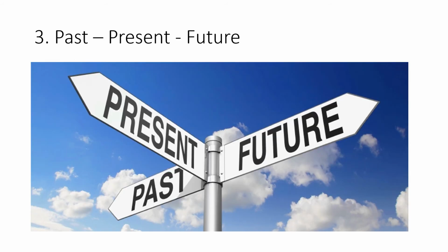3. Past, present, future. When a thesis involves examining the development of a historical or ongoing trend, or when there is a strong narrative element involved, it can be helpful to divide the body of your essay into 3 main sections: beginning, middle, and end, if you're describing a series of events that have already happened, or past, present, future, if you are describing a series of events that is ongoing.